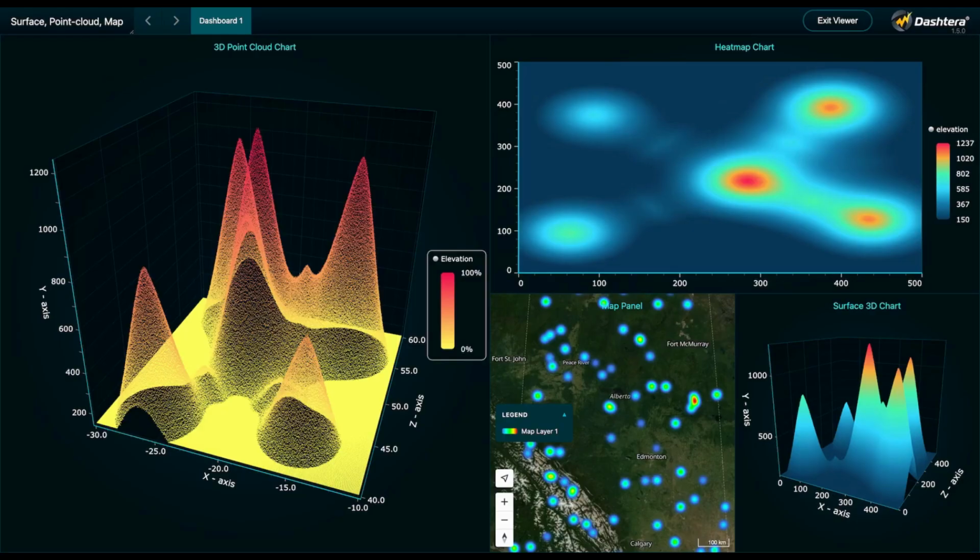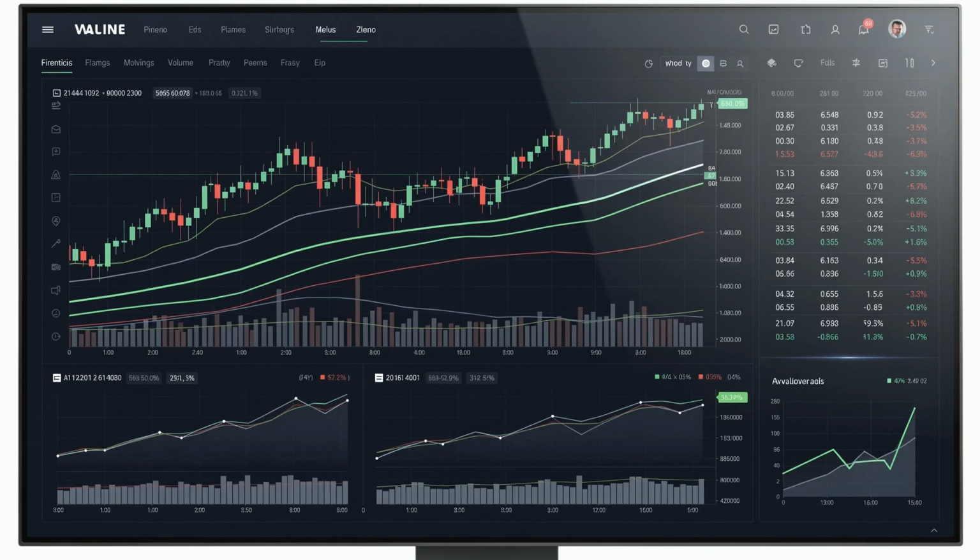Geographic visualization is another strong area. Dashtera supports high-performance maps powered by WebGL for spatial data patterns. Whether it's logistics, property info, or sensor locations, you can actually see patterns on the map instead of reading latitude values in a sheet. Then we have finance and trading. Dashtera includes technical analysis visualizations such as candlestick charts, overlays, and indicators. Because the platform is designed for streaming, it's ideal for monitoring live market data with zero perceived latency.